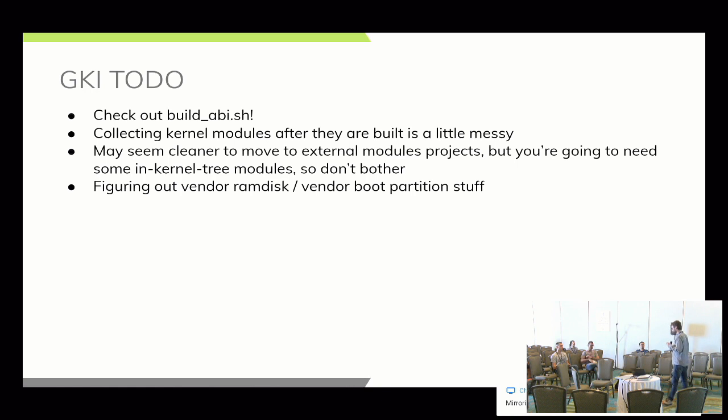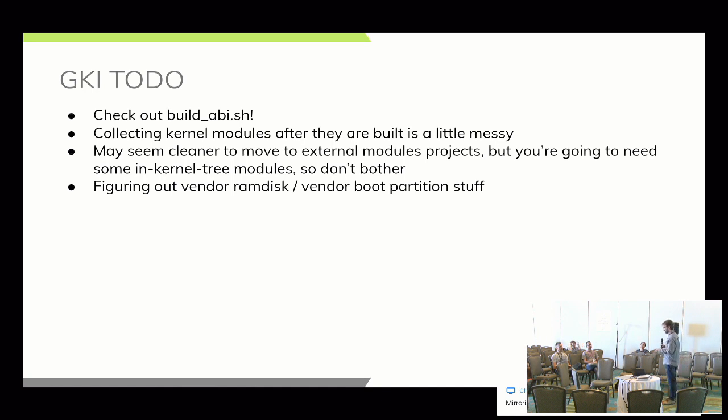The other part too is that if you've done any work with the classic Linux environments or the enterprise distros, there are cases where there are third-party modules, and usually these are done in external module projects. So they're not a whole source tree. It's just a little directory that's got the code for the modules, and basically you point it at the kernel source and build it, and that will build the kernel module that you can load with your enterprise kernel or whatever. And this seems initially like a cleaner approach for the GKI kernel. So you could say, I'm just going to do all my modules for my device in a separate little project, and that will avoid having to keep this duplicate tree.